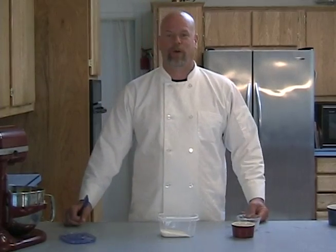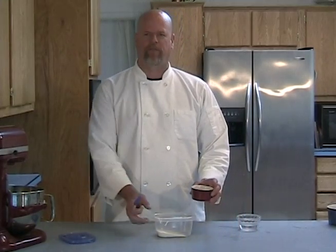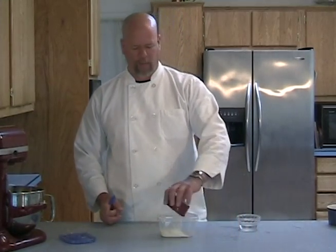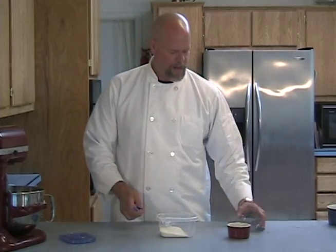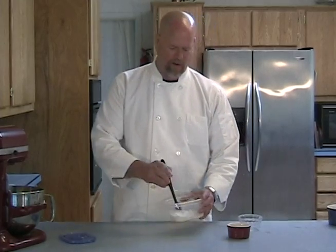We fed our sourdough starter twice now, and now we're going to feed it a 3rd time. As you can see, we're starting to get a little bit of bubbles in here, and we're going to now triple the batch. So we've got about a 1/4 cup of starter in there, so I'm going to add a 1/4 cup of flour and a 1/4 cup of water. And we're going to mix that together.